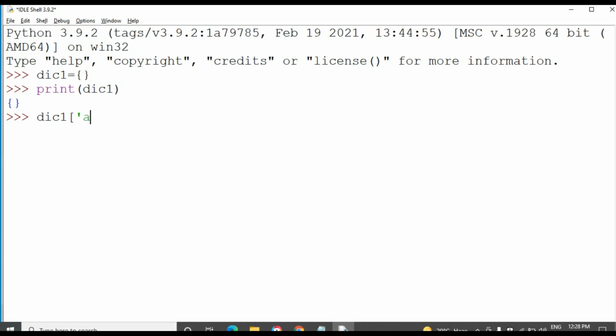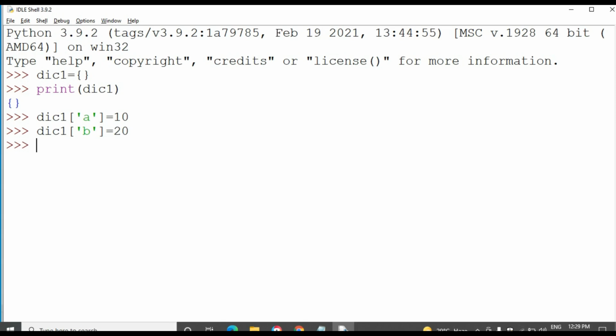So dictionary 1 of key A equal to 10. Then dictionary 1 of B equal to 20.